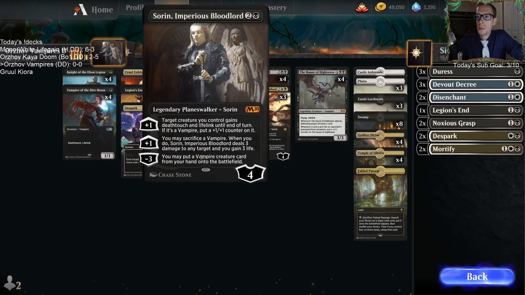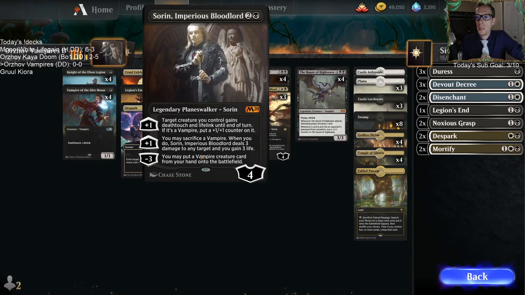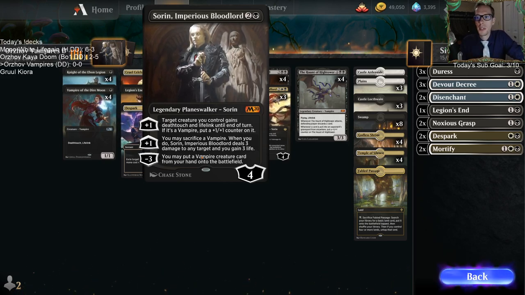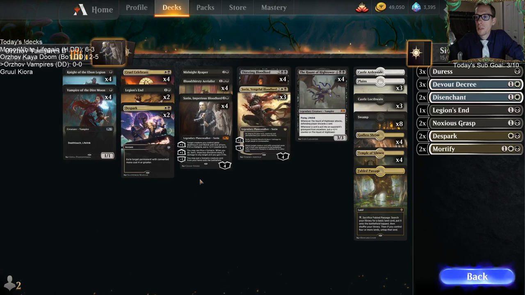The main reason to play a vampire deck is this awesome planeswalker right here, Sorin, Imperious Bloodlord. This is just such a powerful planeswalker with the two pluses and the minus. If you played last format in M20 standard, you really got to experience how good this card was. It put vampires on the map. It's still in standard, though. We still got some vampires. We're going to be trying it out here.